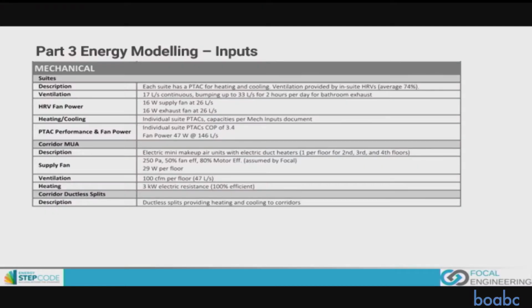But also for ourselves. I mean, we work through a project and then down the road, we get a question about some sort of input we used. It can be difficult sometimes to try to figure out, well, where did we get that information? Why did we model it that way? So we try to keep a good record of that. Just more envelope stuff, descriptions of mechanical systems. As best as we can, we try to describe the inputs, where the information came from, and what was put in the model.